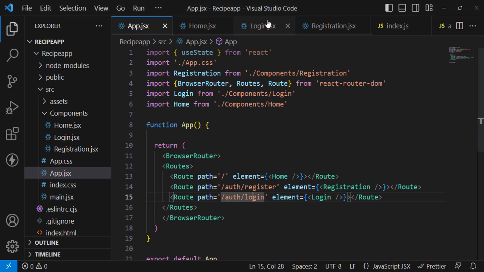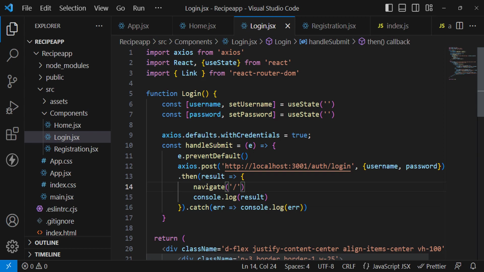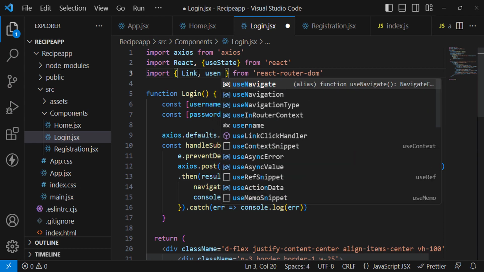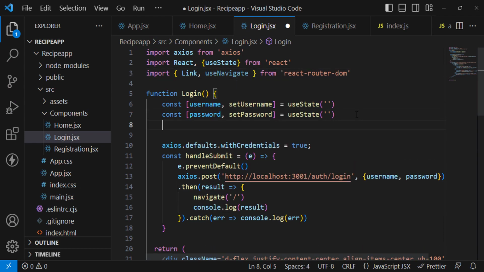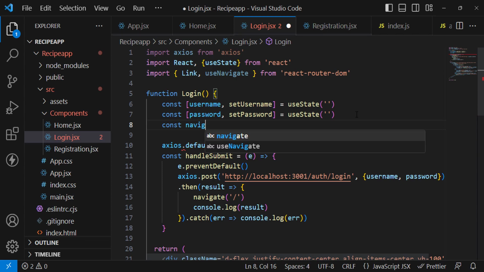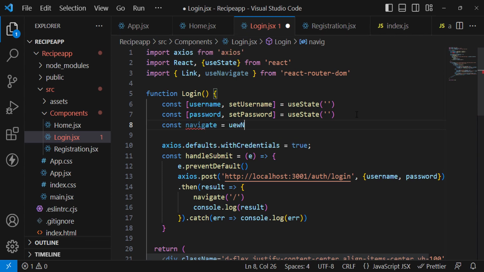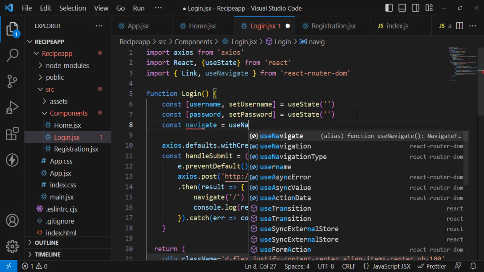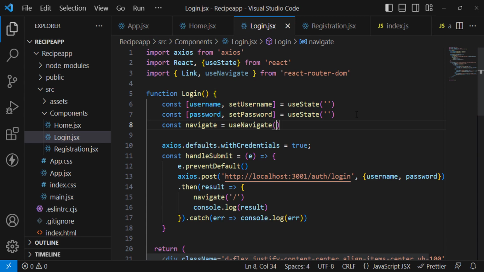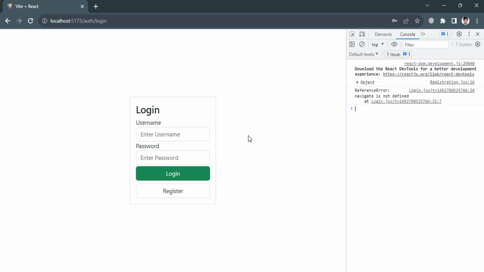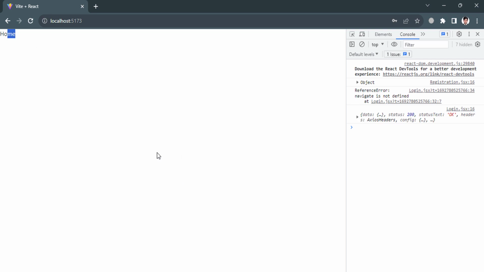Okay, sorry, we should import useNavigate, and also here const navigate is equal to useNavigate. Let's log in, 5, press login. See, we came to the home component.